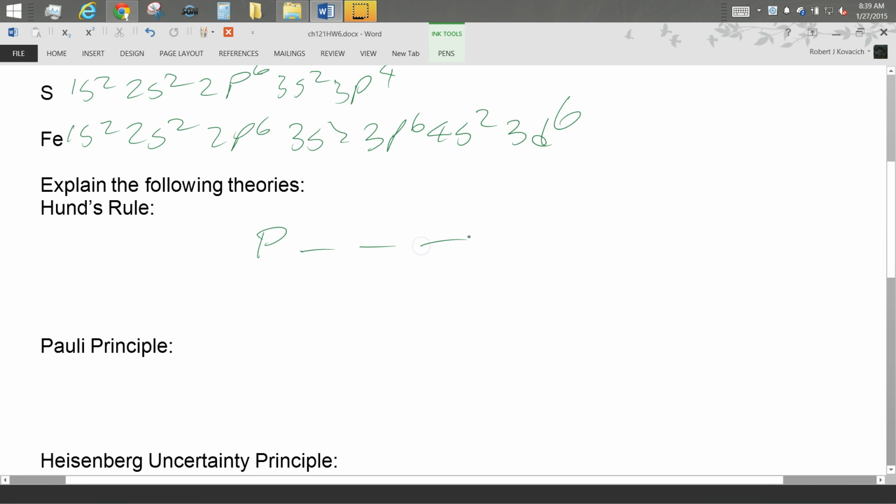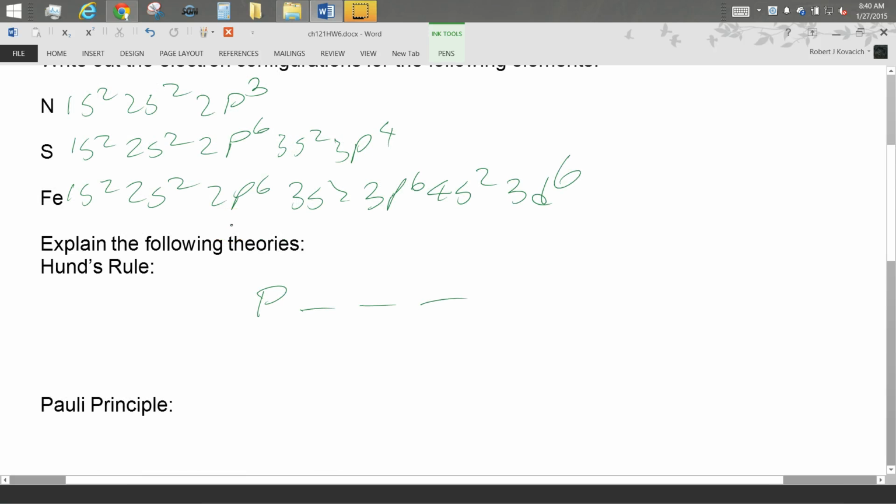So, all right, I've got these 3 orbitals. If I have 2 electrons to put into it, or let's say 3 electrons like I did with the nitrogen, where do I put them? 1 in each. There's the crux of your Hund's rule. And I don't get a double up until I get to what? Oxygen, in this case. So once I've got a 4th electron, now I don't have any other choice. I have to start doubling up. So if I had oxygen, I'd put a 4th one in there.